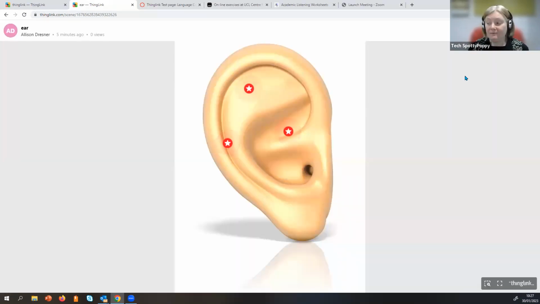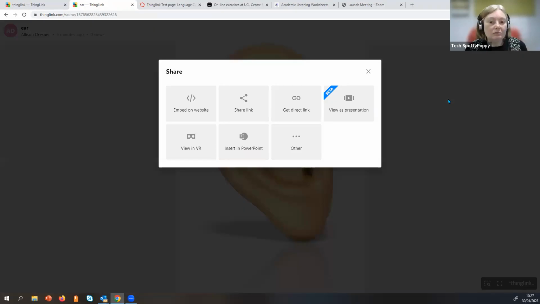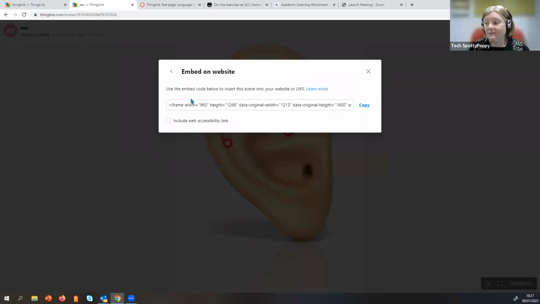And then I'm going to share. Now you've got different options of sharing. Now the one I'm going to show you is the one that seems a little bit more complicated, but actually once you know what you're doing, it isn't. Obviously, you can share a link. So on your VLE or in your classroom, you can put a link on your screen, on your whiteboard or whatever, or you could put a link on your VLE. But what I'm going to do is I'm actually going to embed it on my VLE. So I'm going to do the embed, and it gives me this code.